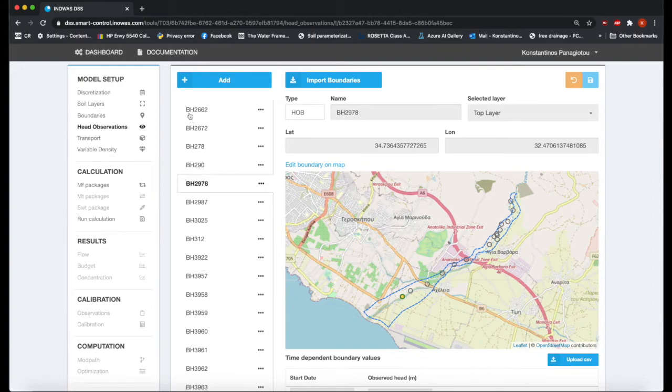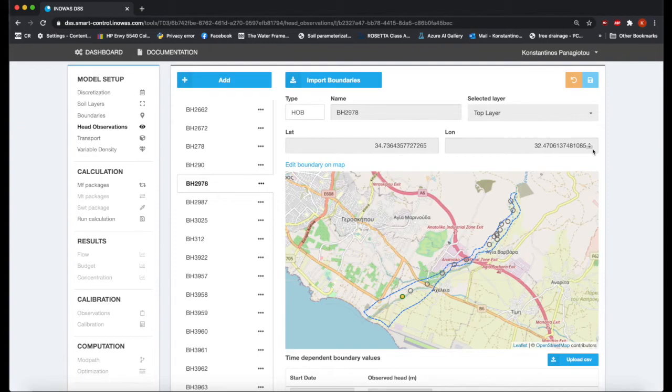And these are basically their actual names based on the data provided by the Water Development Department in Paphos, which is in charge of Ezousa. So the type is HOB, OB for observation, H for heads. It's again assigned at the top layer, which is the only layer we have. So here you see that we have defined the latitude and the longitude.